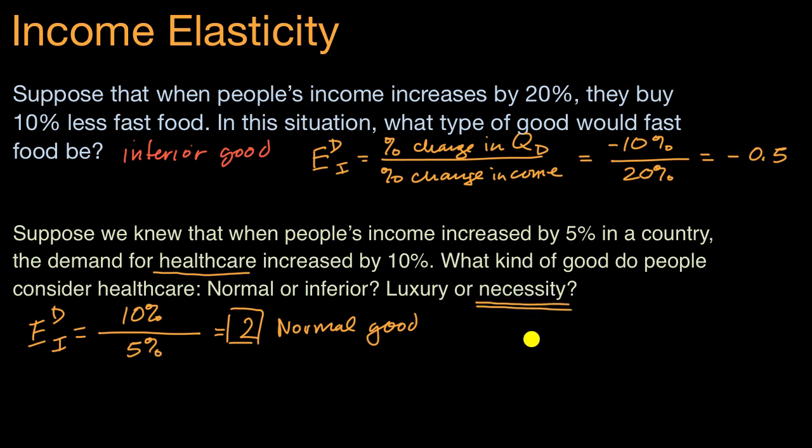Now, one interesting thing about necessities, and we've talked about this in previous videos, is that normally necessities are not that elastic, whether we're talking about price elasticity or income elasticity. Because if you need a heart transplant, whether you make $30,000 a year or $30 million a year, you're going to try to get that heart transplant. Now, in some countries, you might not get access to that heart transplant. That would be a whole other issue. But assuming that you could have access to it, it's not going to be your price or your income that might be the key determinant.